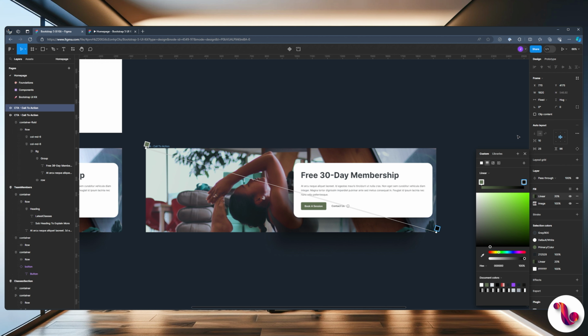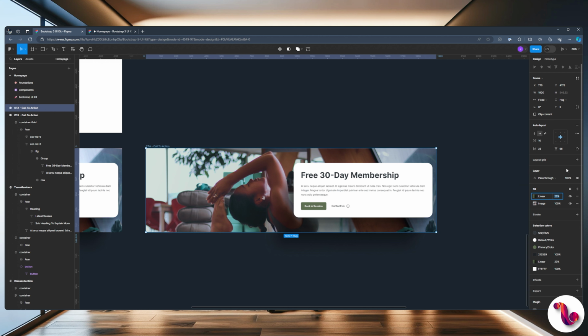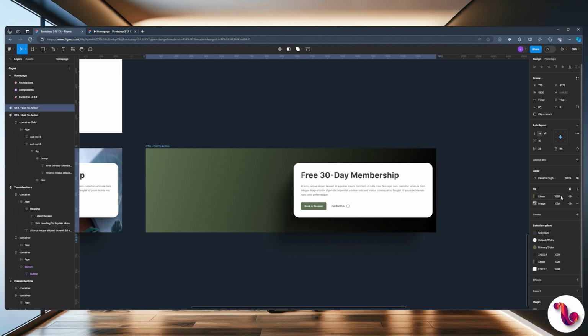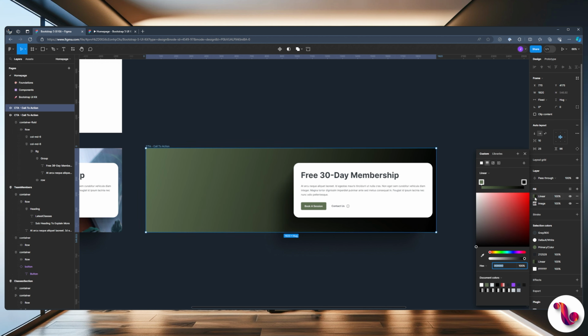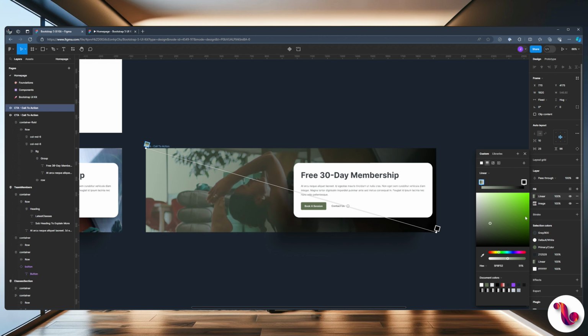Now, when you add all this, nothing's going to happen because it is set to 20% opacity over here. That always happens. That's kind of default with Figma. When you add something, it always does that. Now with that decreased, we can start playing around and see if we can get any kind of variation of this that's going to look good.